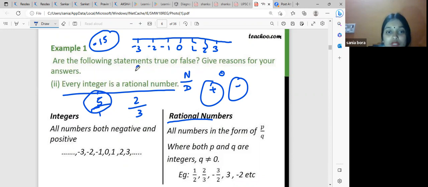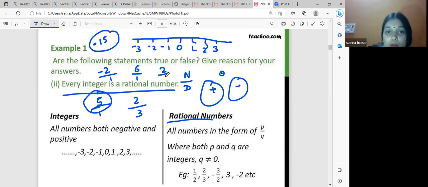For example, I gave you 6. If I ask you, Ayaan, tell me is this a rational number or not? You will say, yes ma'am, this is a rational number, 6 upon 1, because automatically you will put 1. Similarly, with a negative number, for example, I gave you -2. Of course, this is an integer, you know that. But if I ask you, is this a rational number or not? You will say, yes ma'am, this is a rational number because automatically you will put 1. Clear?